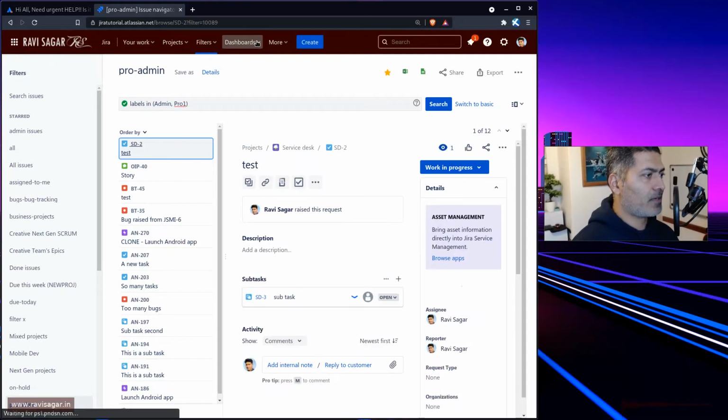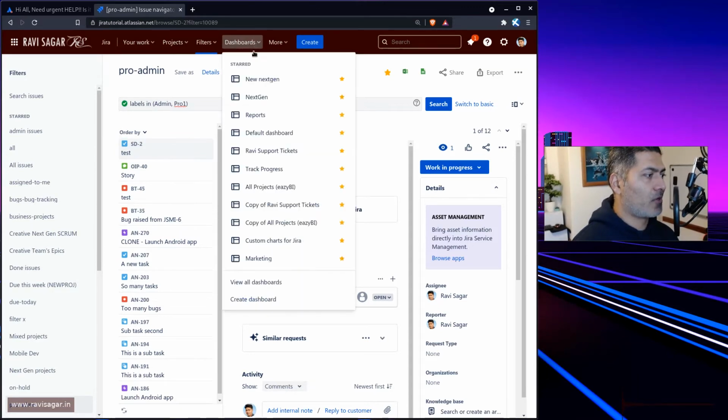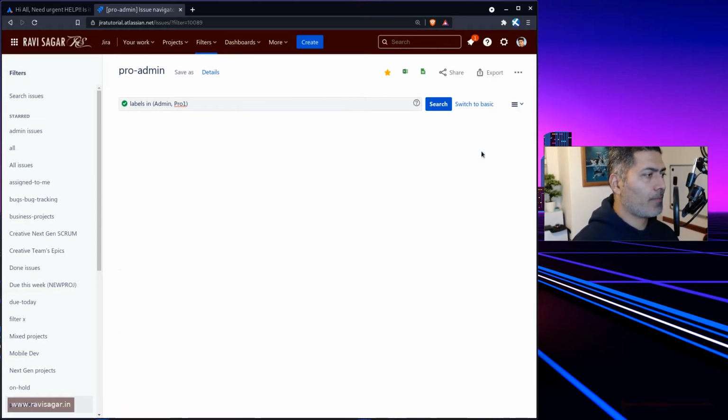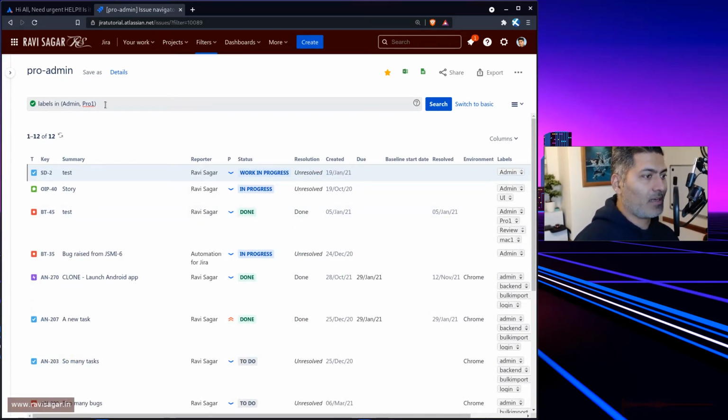Now if I go to the dashboard, and try to show you something very quickly based on what I can do with these labels. So let me explain. So if I maybe go to the list view, and if I look at the list of issues here. So this list of issues will, of course, I'm using the list where I'm saying that I only want labels in admin and pro, but the actual list of issues will have other labels. So this particular issue will have, of course, admin. The other issue can have admin or maybe UI, similarly other labels.